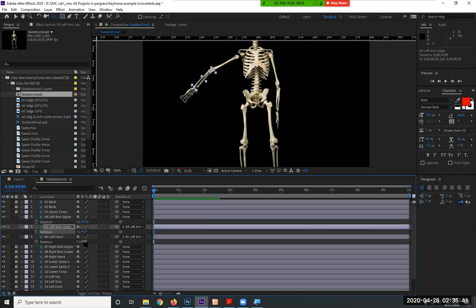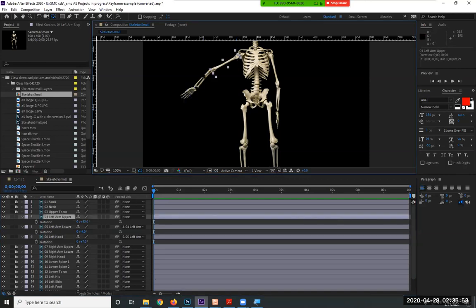And then finally, because these are still independent objects, I can still rotate the hand and not impact the others. So it flows down, grandparent, parent, child, but it does not flow back up. This is a different way of animating than the puppet tool. This is a more basic way.